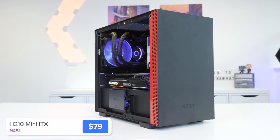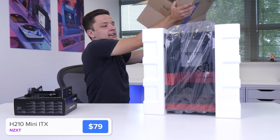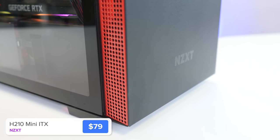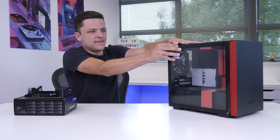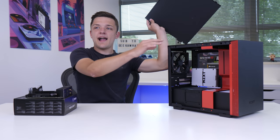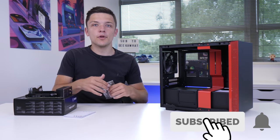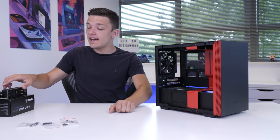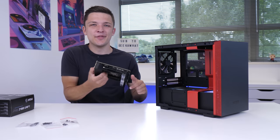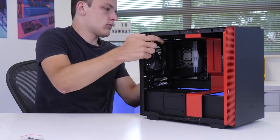I'm going to move the motherboard into the case, and this is NZXT's H210. When I first saw this case design, I was really impressed and I wanted to do a build with it, so I went on Amazon and picked one up. I've got to figure out how to get this side panel off — there we go. I'm going to do the same around the back and then remove this bag of case screws and accessories, which we're going to use to install our motherboard. We only need four screws, one for each of the holes on the corner of this little motherboard, then slide the motherboard into place and screw it in on each of the four corners.